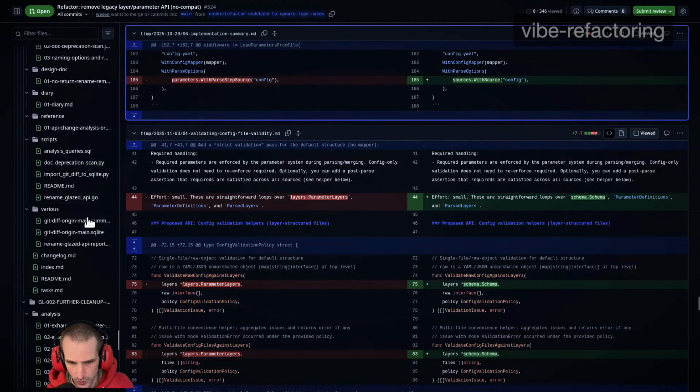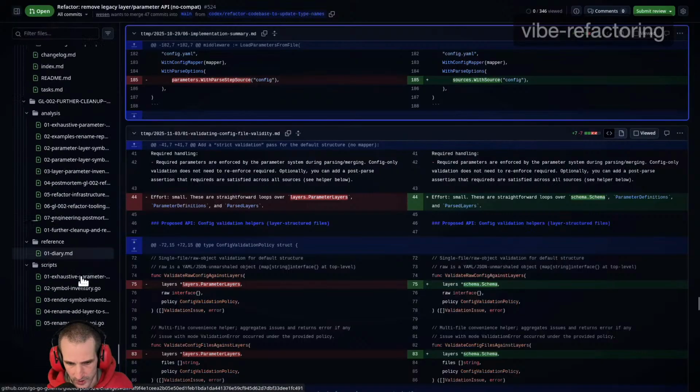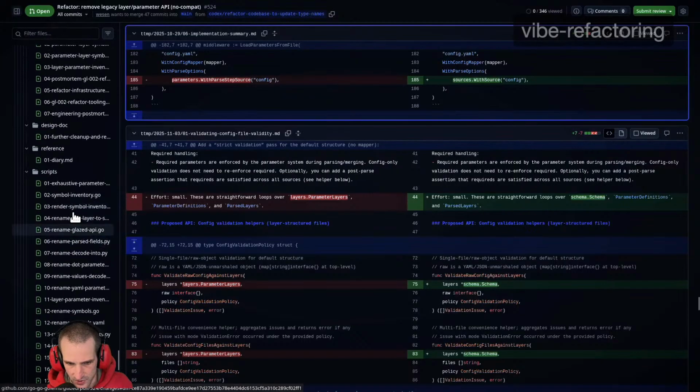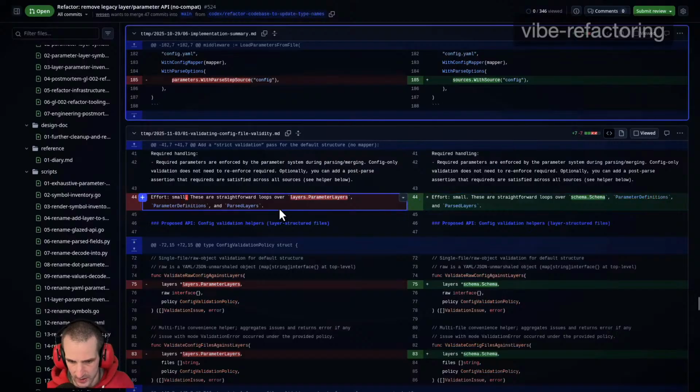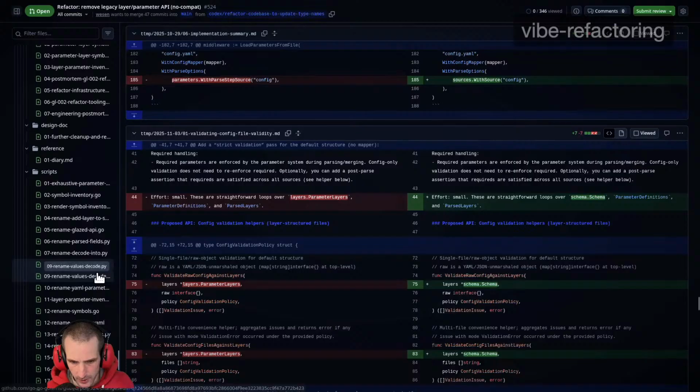So we'll do a bigger cleanup at some point where I'm going to go over a legacy code base and just start ripping out stuff, most of which is not vibe coded actually. Most of it is me wanting more features than were good for myself, or features that were important at the time and are way less important now that LLMs can write much more code. So you can see parameter layers is now renamed to schema, but parameter definition and stuff like that hasn't been cleaned up, whatever.